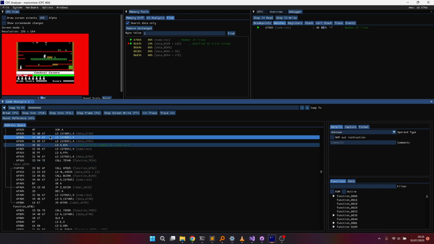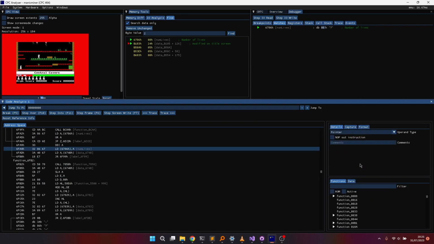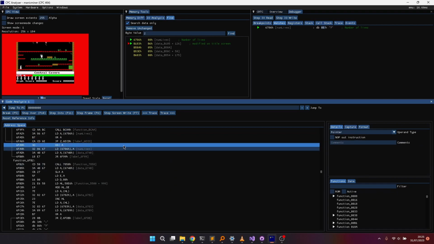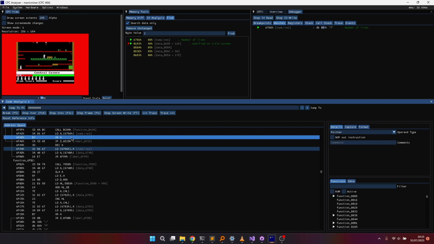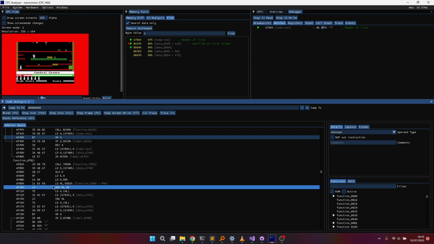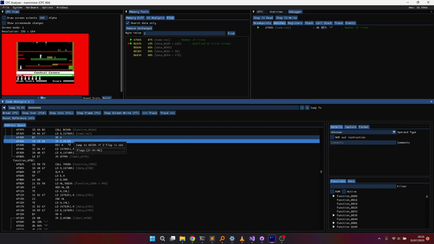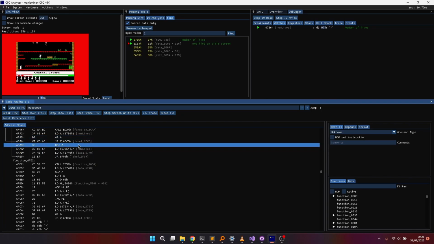And the other piece of code loads the number of lives into A. I think, oh, I died there, you can see that, and this bit of code got executed. I think that's checking whether or not you've got any lives left, and then jumping to that if that's true. I'm not 100% sure, but I know that that's definitely decrementing the number of lives.